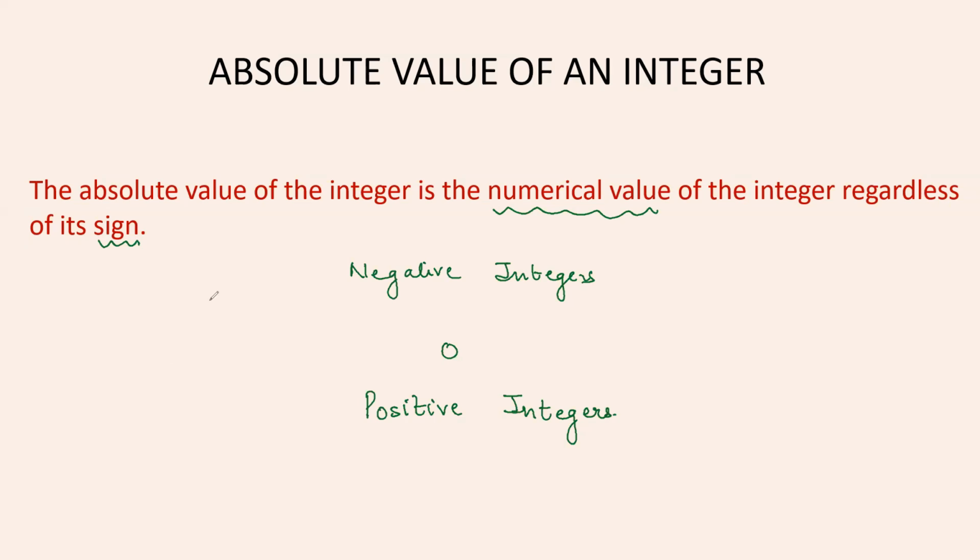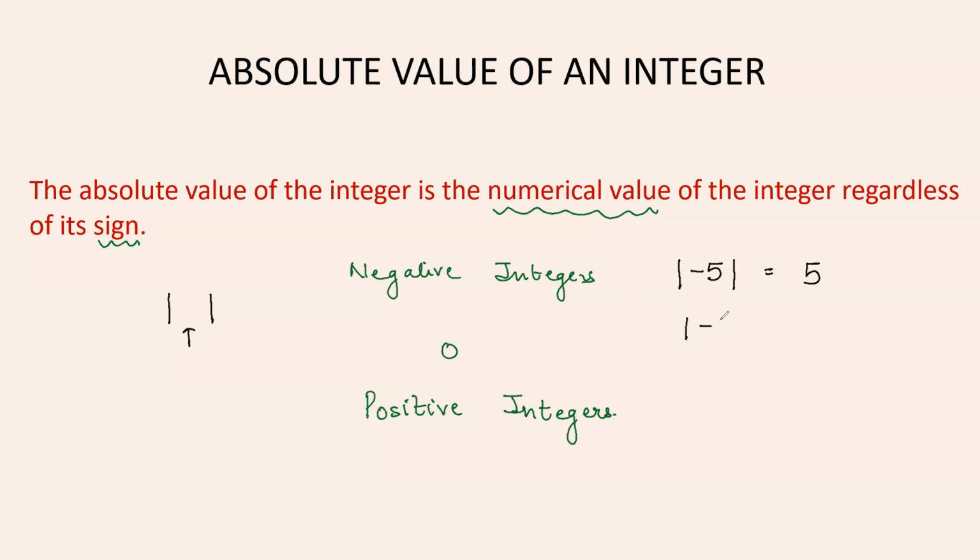Now, the important thing to understand over here is first the symbol of the absolute value. The symbol of the absolute value is basically two vertical lines and the number is written between them. Now, when we take negative integers, let us take an example of -5 and write it between two vertical lines, showing that we need to find the absolute value of -5. Here the answer will be the numerical value of the number 5 without its sign. So we ignore the sign over here.